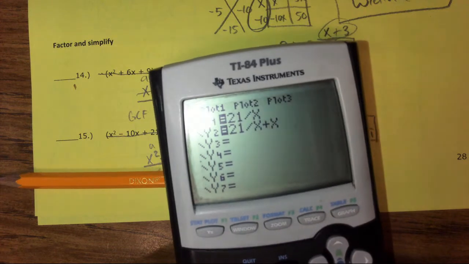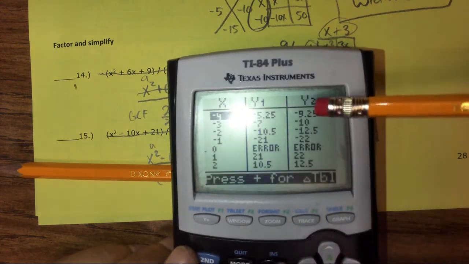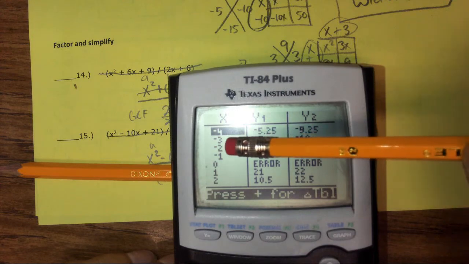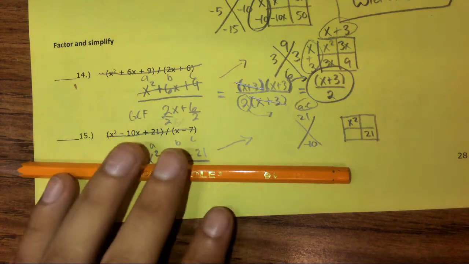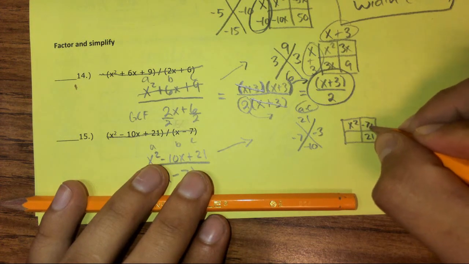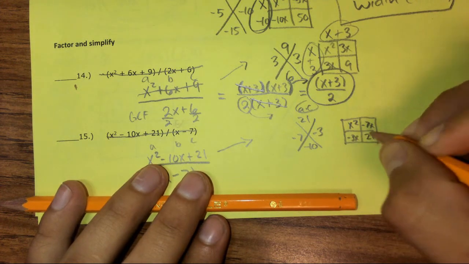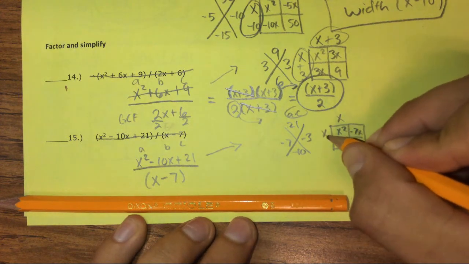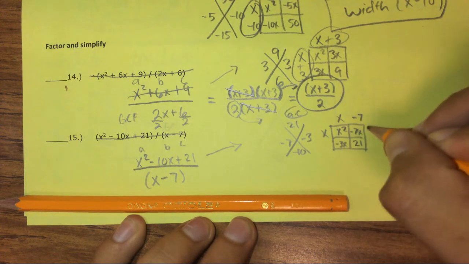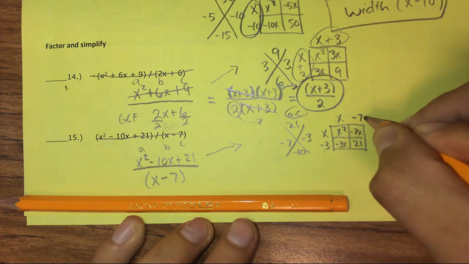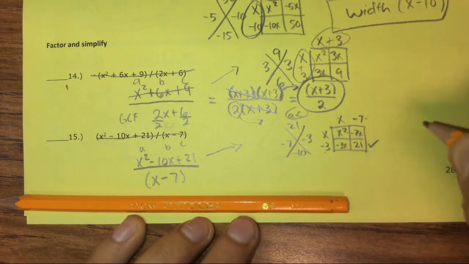You always do 21. So 21 divided by x, 21 divided by x plus x. Second graph. We're looking for negative 10 on this side. Negative 10 is going to give me negative 7 and negative 3. So negative 7x, negative 3x. Again, factoring this out, x squared has to be x times x. X times negative 7 gets me negative 7x. X times negative 3 gets me negative 3x. And the negative times negative is positive. 3 times 7 is 21.